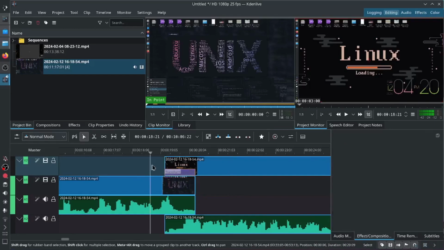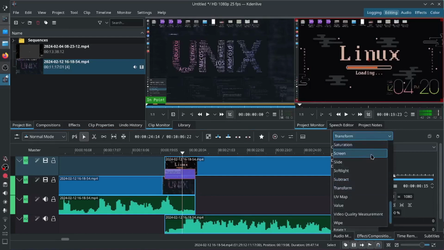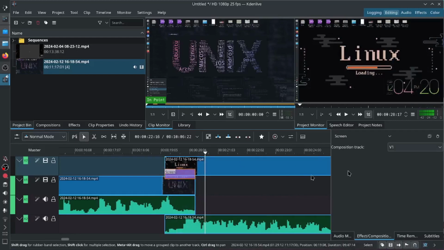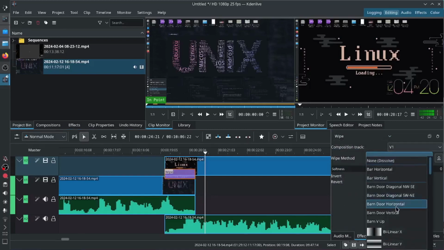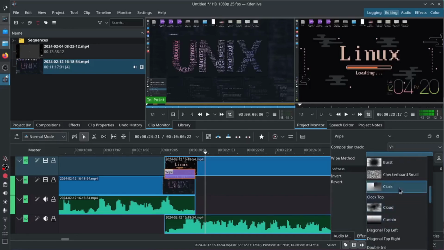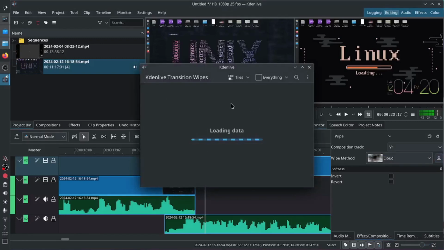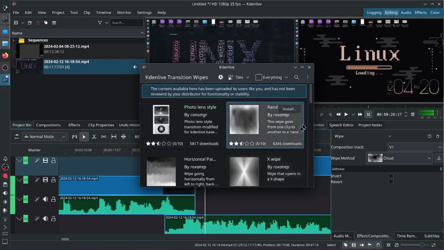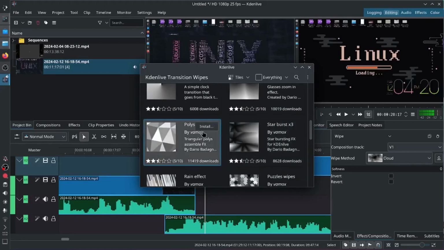You can also transform it or screen. So right now, as you can see, you have all the options right here. So let's just try to use the wipe, and I'll use the cloud. You can also download this one to get the new effects. You have the random switch, X poly.